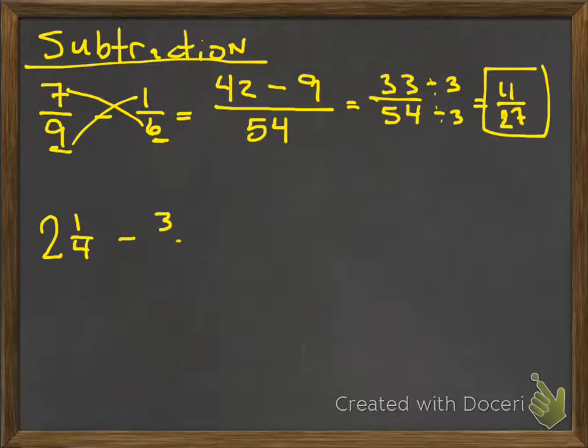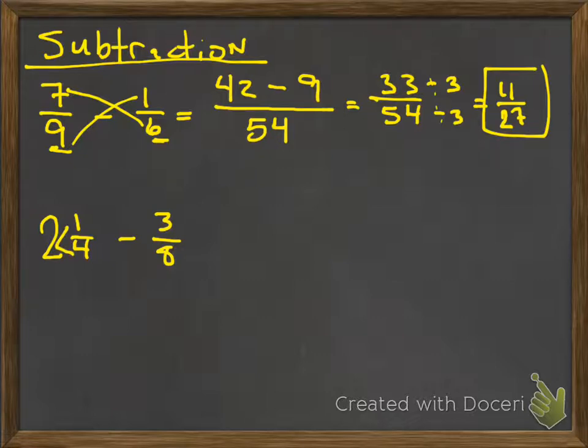Oh my goodness, this next problem has a mixed number. What are we to do? Hold on a second here. So here, I would go, let's change the mixed number to an improper fraction. What does that mean? It means get rid of the big number. So how do I do that?